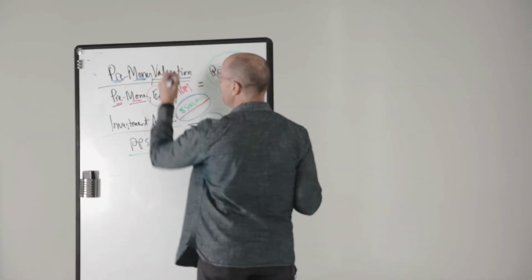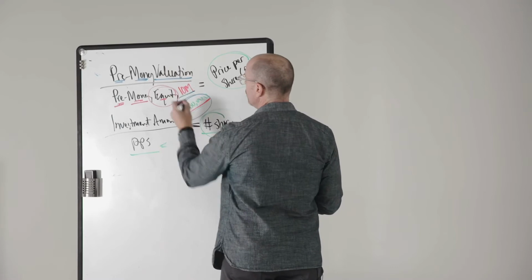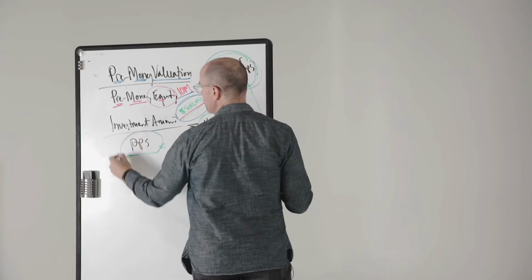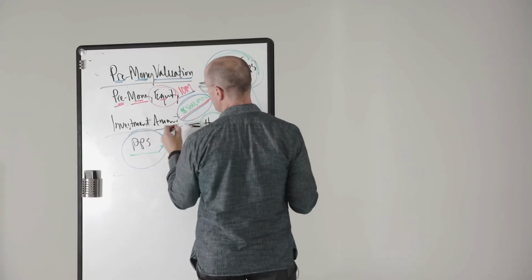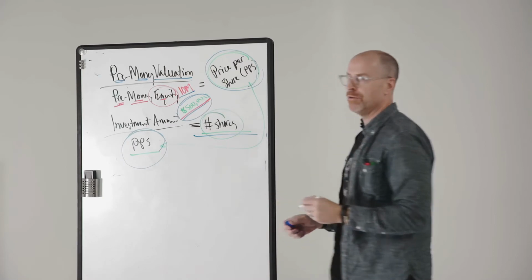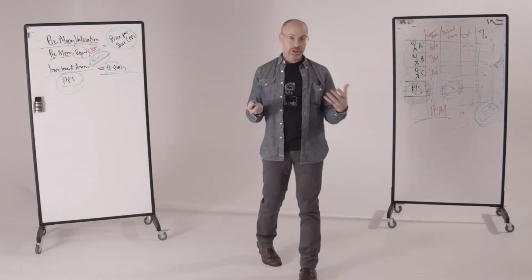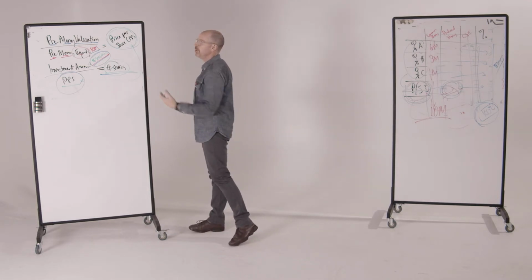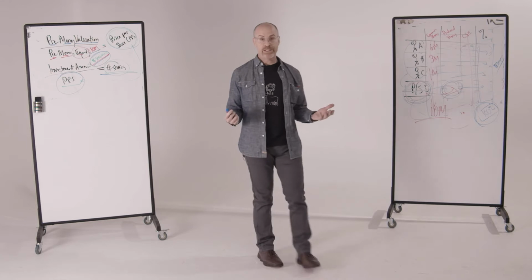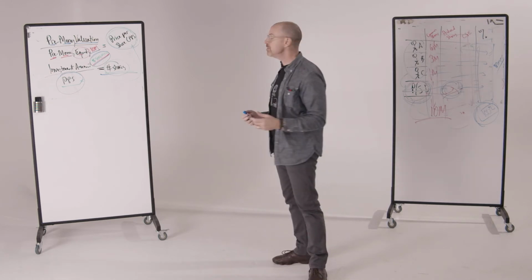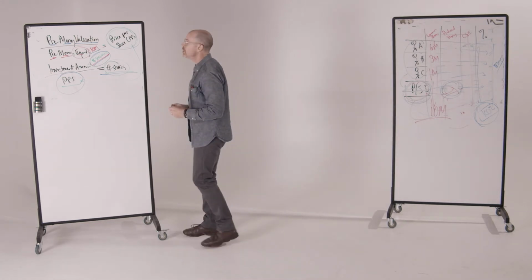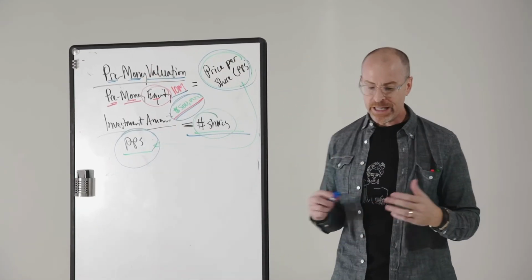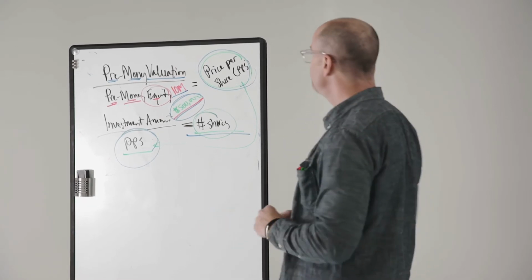Once you know the pre-money valuation, you can figure, with the use of the pre-money equity number, what the price per share is. Once you know what the price per share is, you divide the investment amount by that price per share. That tells us the number of shares. So when you're selling shares of stock, when you're raising money by selling preferred in a seed deal, or in a venture capital financing for that matter, anytime you're selling shares of stock, you need to do so by means of a valuation. It's essential. You can't get out of it.